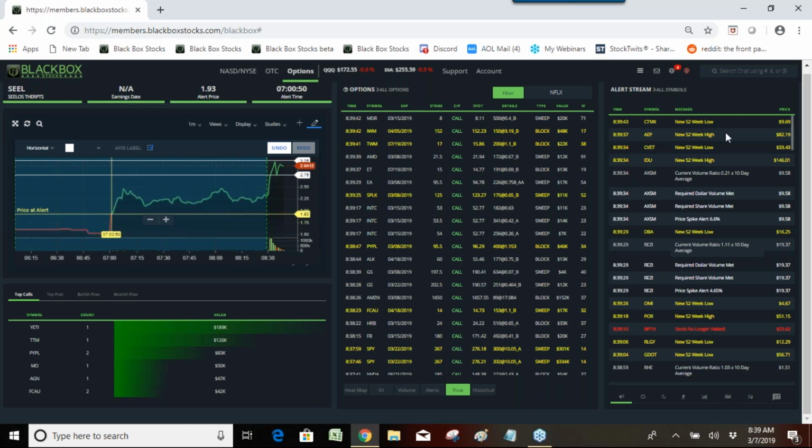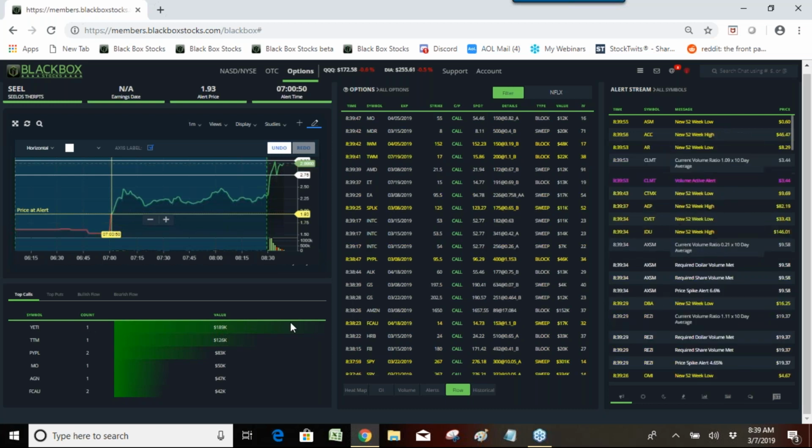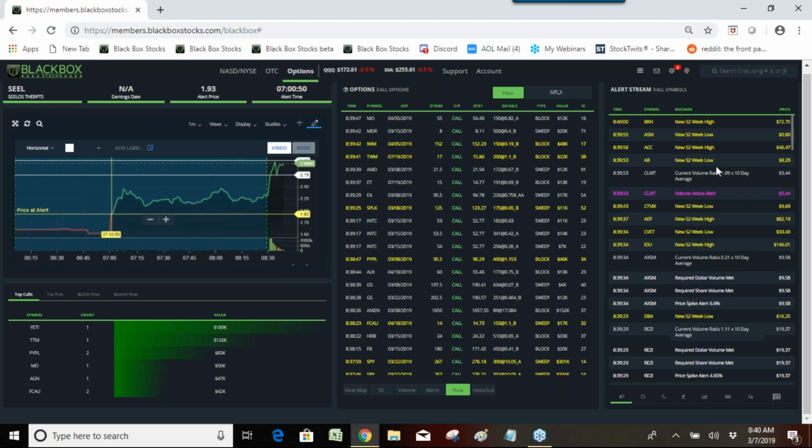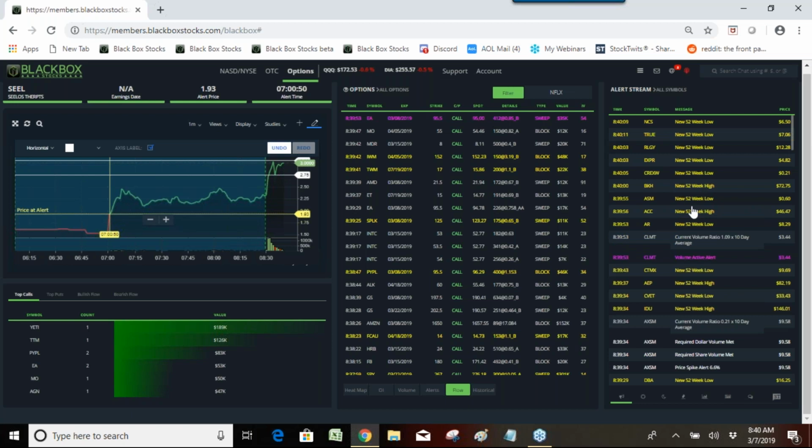So if SEAL sets a new high, again, I'm going to see it over here. If BPTH sets a new high, I'm going to see it come through right here. I'm gonna leave this going and run it over here for a few minutes just so y'all can see what I'm talking about. They'll come through in blue. So I hope this does make a new high just so we can see that. Now, it's only going to tell you that on stuff we've alerted. Now, this other stuff that's 52-week highs and lows, those are things we didn't alert.